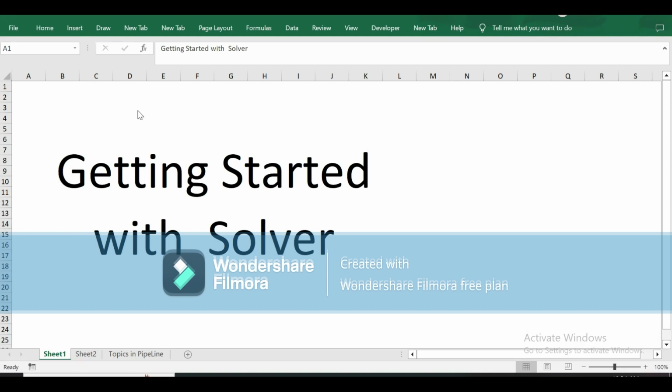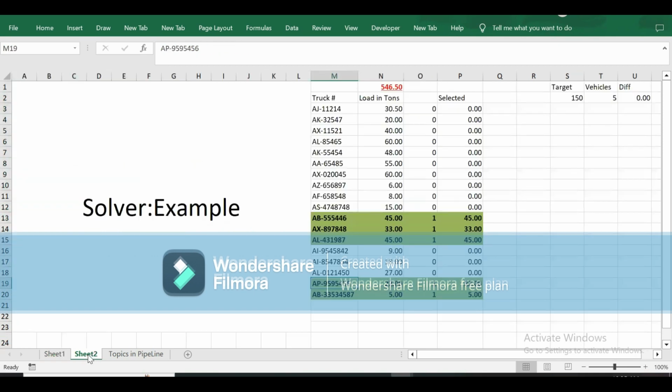In today's session, we are going to give you a complete, comprehensive prep of the solver. It's an exciting tool available in Excel, and we are going to show you through the example how we will use the two examples. First of all, before going to those examples, we will explain how to enable the solver, and later on, we will go to the solver example, how to achieve it. We will use two examples.